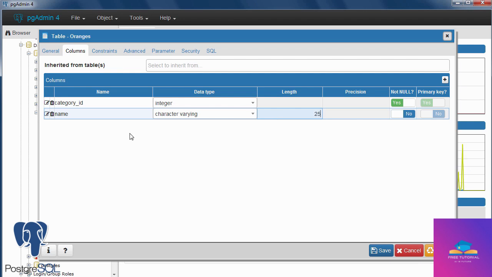I don't expect any fruit to have a name with more than 25 characters. Again, I want there to be a name. I don't want that value to be empty, so I say yes to not null. I don't want any null value. Null means you don't know, but by making this yes it forces you to enter a name for the category. So I click Save.